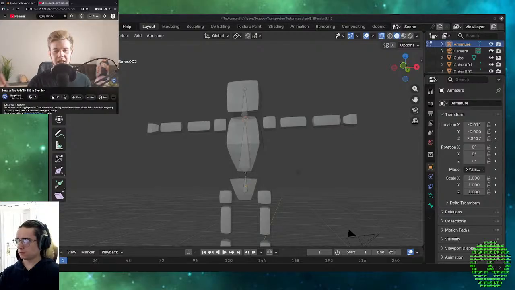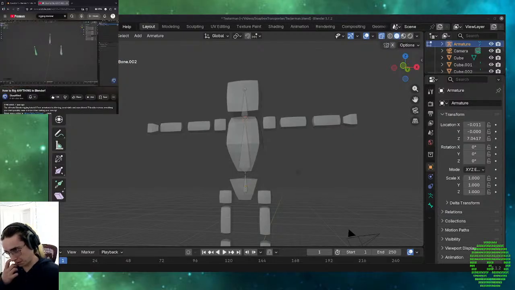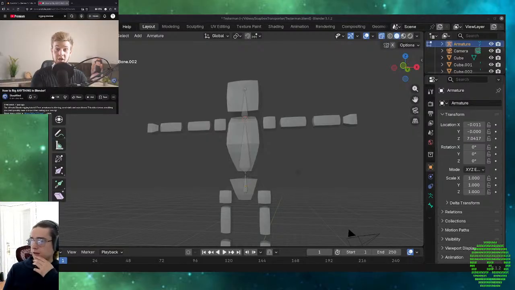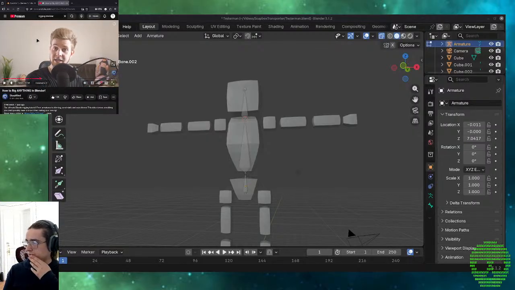There are also a lot of other useful constraints, such as copying different attributes, limiting transformations, volume preservation, stretching or tracking to different objects or bones, or so much more. This is something I encourage you to play around with, see what they do, and then try to incorporate these tools into your rigs. My brain is getting fried.